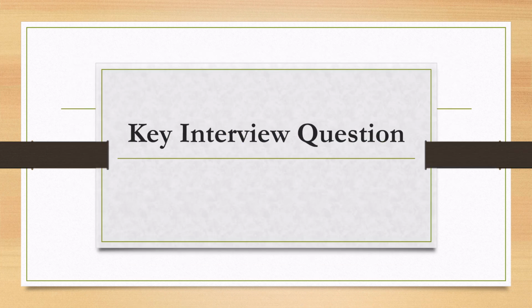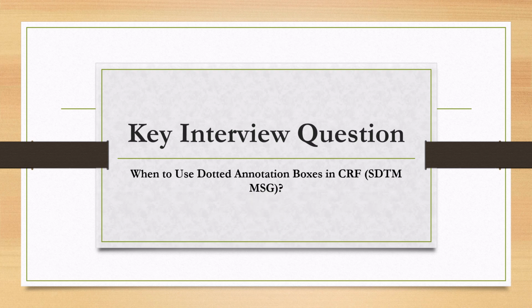Here's a question that often gets overlooked but can really impress in an SDTM or clinical data standards interview. According to the SDTM Metadata Submission Guidelines, when should an annotation box on the CRF have a dotted outline? The correct answer is that according to the FDA SDTM Metadata Submission Guidelines, or the SDTM MSG, a dotted annotation box is used in one specific case.